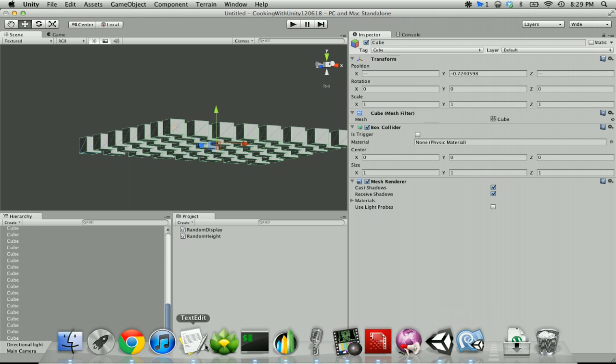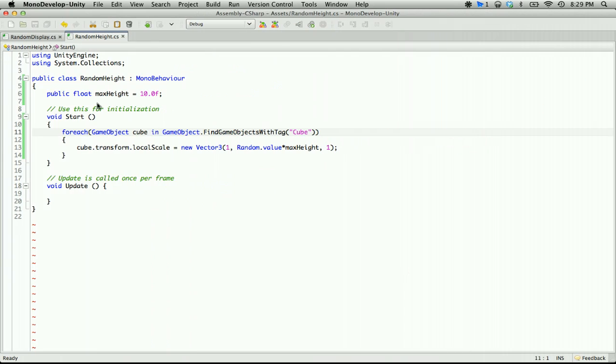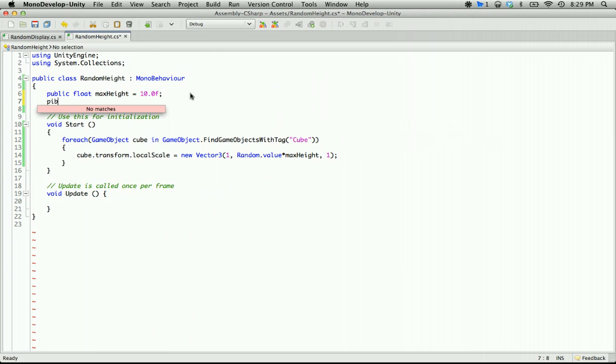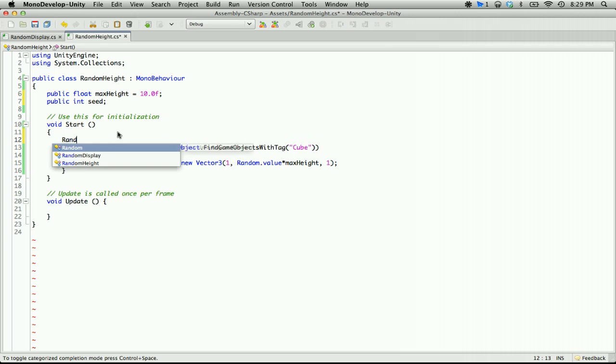And we can, let's see if we can set a seed so I can show you the seed thing that I was talking about. So let's do public int seed. So we'll just do random.seed equals seed.